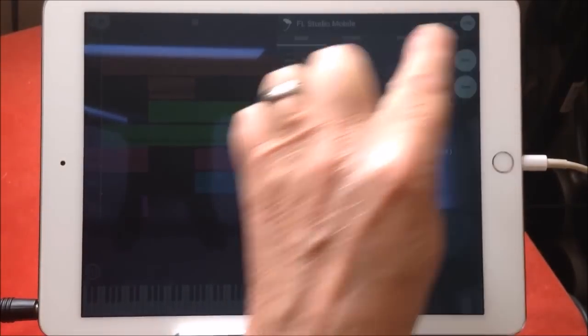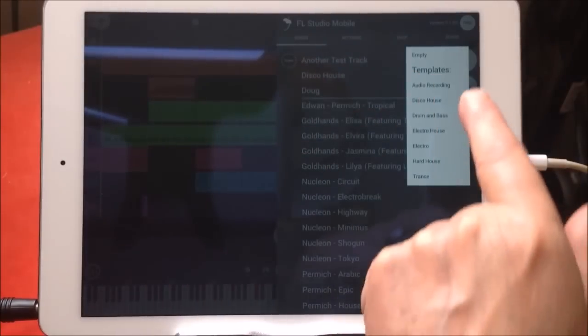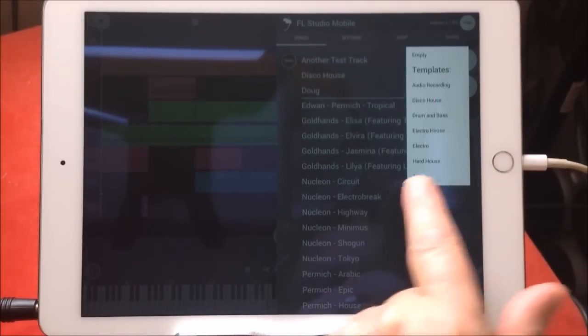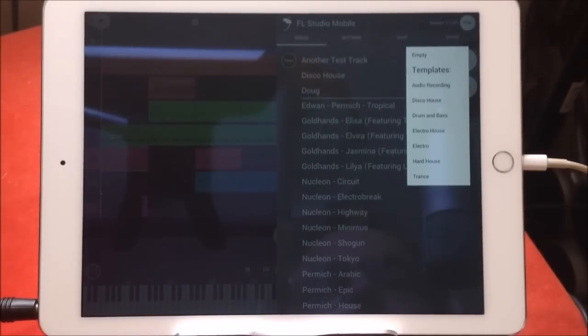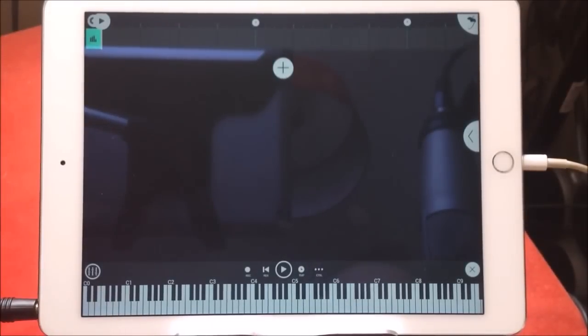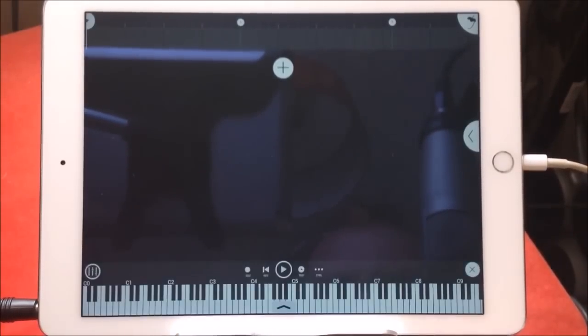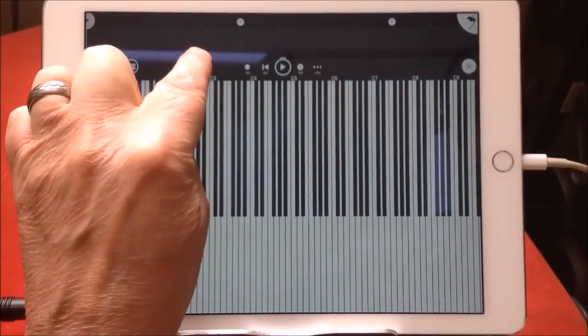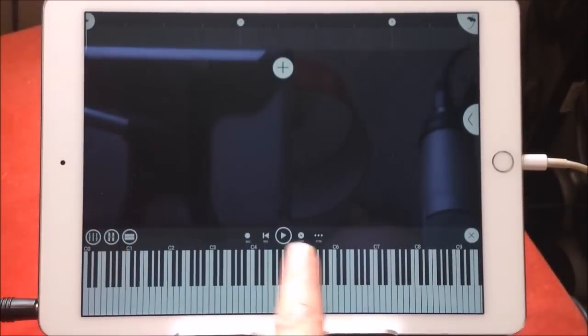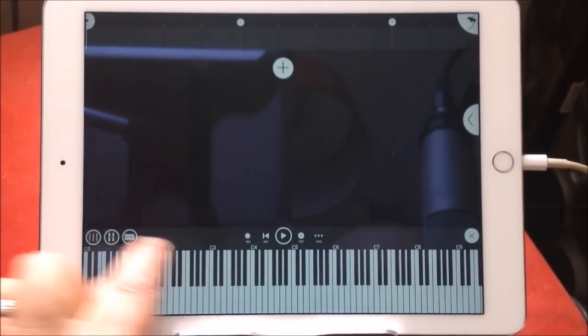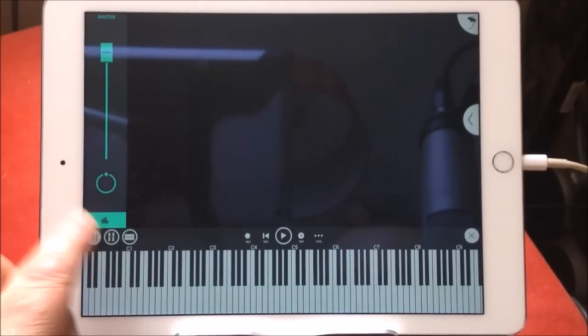Let's just go with creating a complete empty. Now when you hit new, you'll get some templates. You can have trance, hard house, mainly dance stuff. But I'm just going to do an empty template, and this is what you end up with. Sometimes you'll be doing this and you'll think, where's my keyboard gone? But it's just this little corner here, and you can make the keyboard bigger, and it also contains your transport controls and your access to your mixer, because there's just the master channel.